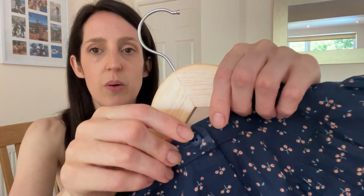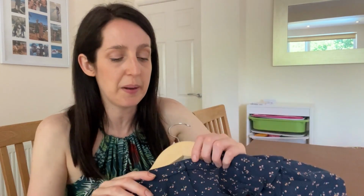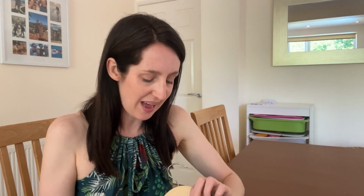And somehow I got an extra splodge of Fray Check on the front here, right next to the buttonhole. You might be able to see this little lighter patch here. I've tried my best to totally remove that Fray Check, but it's just left a slight mark there.